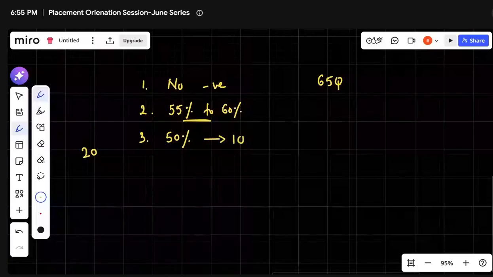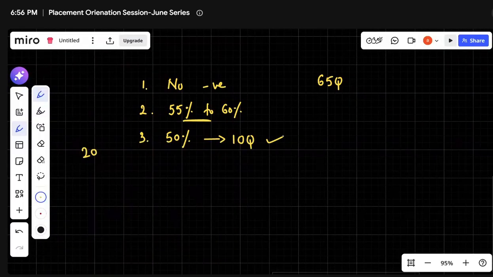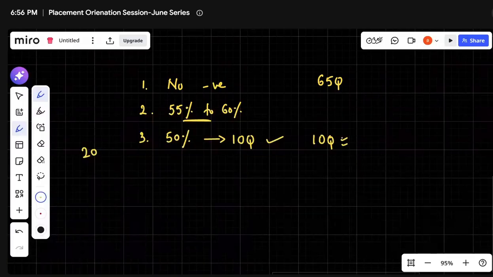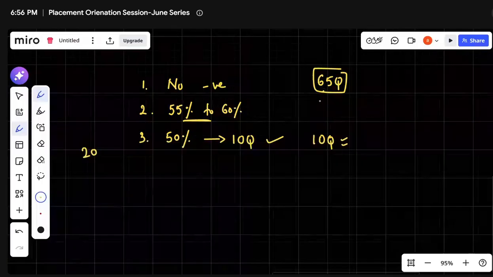Out of 20 questions, 10 questions have to be correct. You should be confident, saying I have answered these 10 correctly and I'm damn sure about it. The remaining 10 questions, you answer by eliminating answer options, guessing, or choosing the nearest answer option. That's the reason I told you to answer all the 65 questions. Out of 65, at least 35 you need to answer correctly, and you should be confident about this. The remaining 30 questions you can guess.